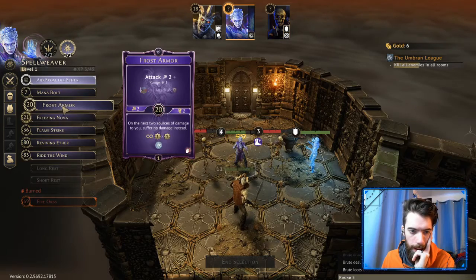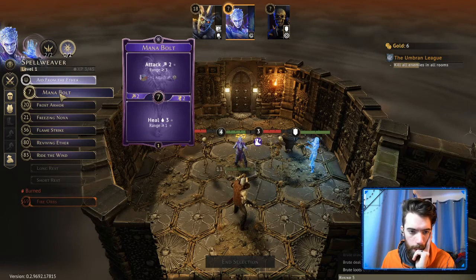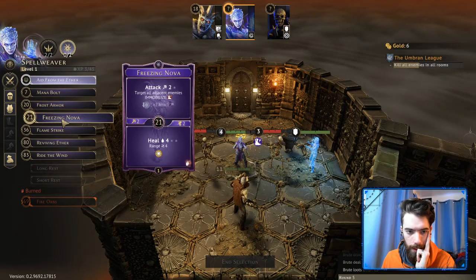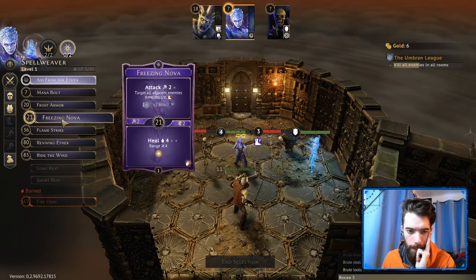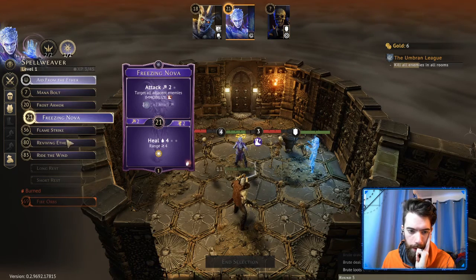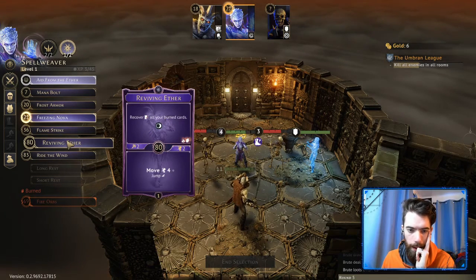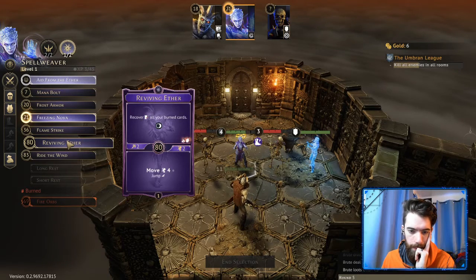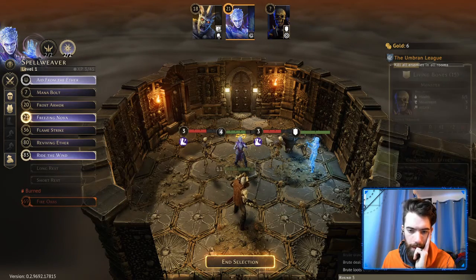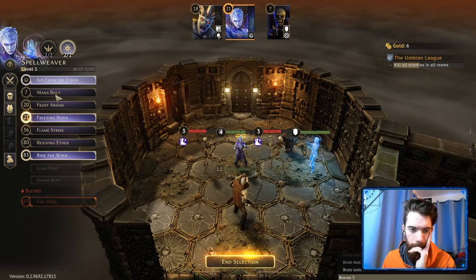Man, that really makes me mad. It does mean that we could simply replay Freezing Nova here, which seems like it would not be a bad choice. And then I can take Reviving Ether to jump toward the door, or I'll use Ride the Wind just to land on the loot, I think.